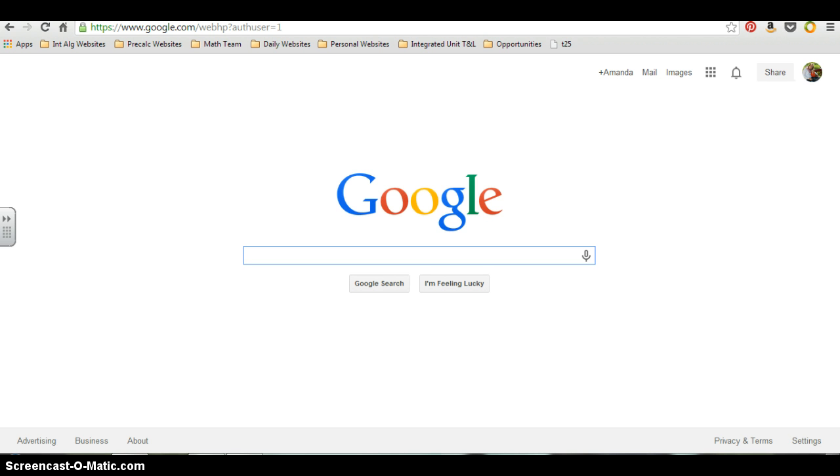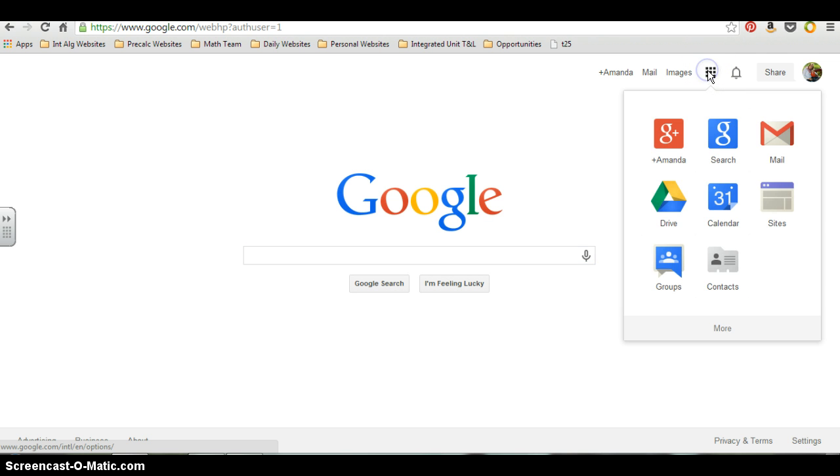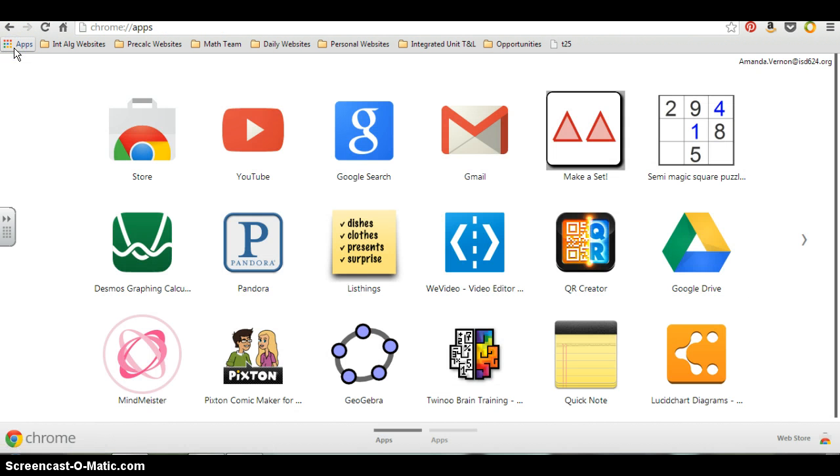The first thing you'll want to make sure that you have done is that you have logged into your account. You can notice up here that I have logged into my account. The next thing you want to do is go into your apps. Your apps icon is located to the left of your login. If you click on that, you can view the apps this way. I also have an apps icon in the upper corner that allows me to click as well.